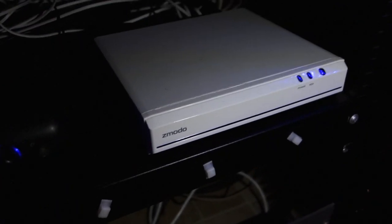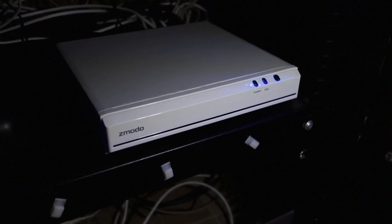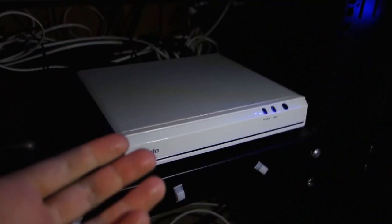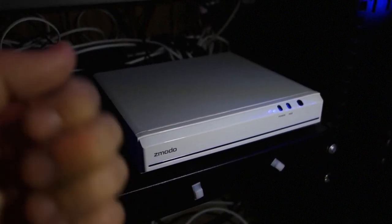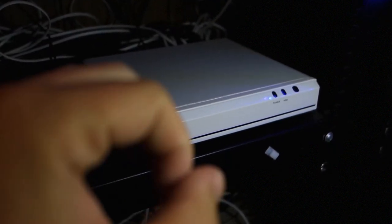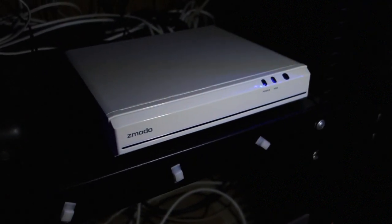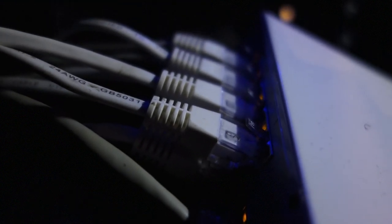Alright, so we're going to take a look in the media rack case here — you guys have seen this in previous videos. I'm going to show you the Zomoto NVR. For me this was pretty simple to put in — I had the old Zomoto DVR here so all the wires were kind of chased. I used the old wire, which was obviously an analog wire, pulled it through the floors and conduit, so very easy for me. The cameras run over a POE network — Power over Ethernet. Zomoto calls their system SPOE; I don't know if that's a standard protocol.